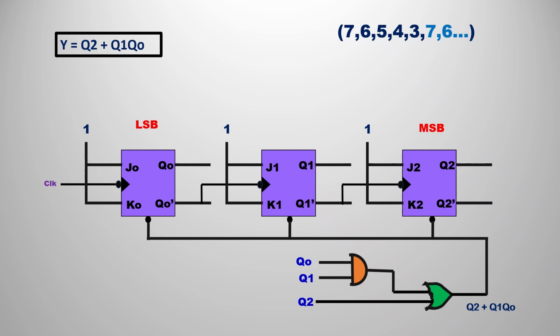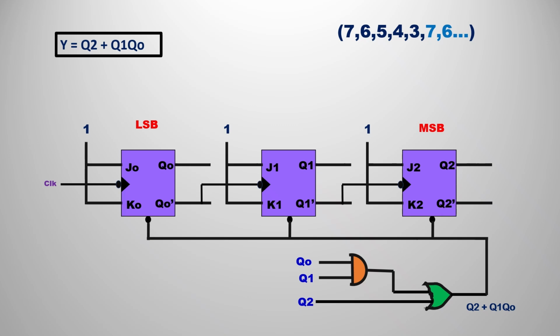As I decided to use the JK flip-flop, we are going to use 3 JK flip-flops. All of J0, K0, J1, K1, J2, K2 are connected to the input line 1, and the clock pulses are asynchronous: the clock is applied directly to the first flip-flop. For the second flip-flop, Q0 bar is clocked to the next flip-flop, because this is a down counter starting from 7. And for the third flip-flop, I took Q1 bar because this is a down counter. If you want more details about the down counter, I already covered videos on it, check out the playlist. I am also going to give that video in the description box, please check it out.